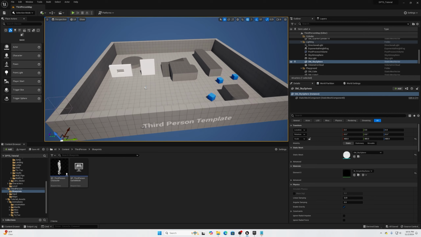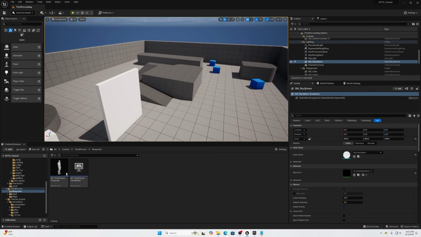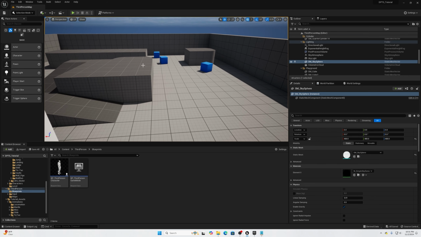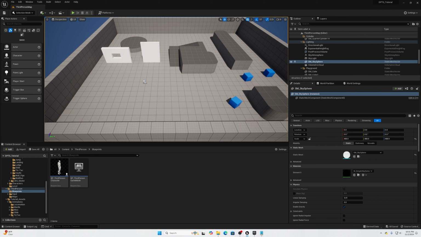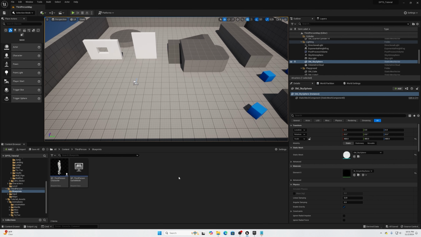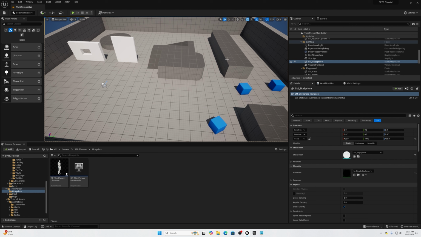So the next step is to make it so that when our character reaches a ledge or something like this, a drop off of some kind, we can perform various actions based off of the conditions of that drop off. So we're going to talk about a few different things, but ultimately by the time we're done here, we'll have the ability to jump across, drop down to a ledge, drop down to falling, and have some cool different stuff that we can do from this type of ledge here. And the first action that we're going to set up is the jump across.